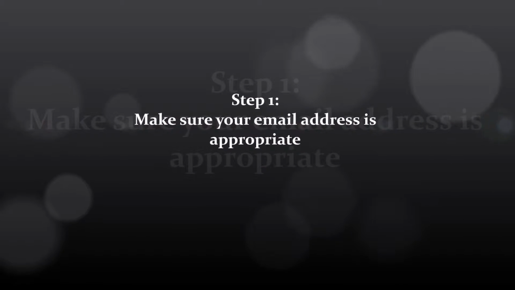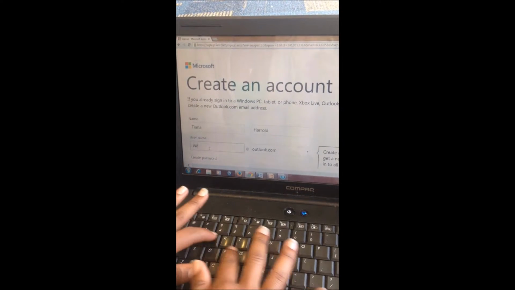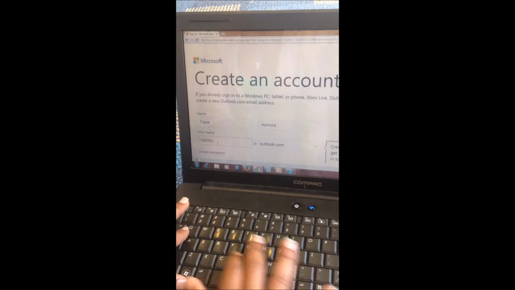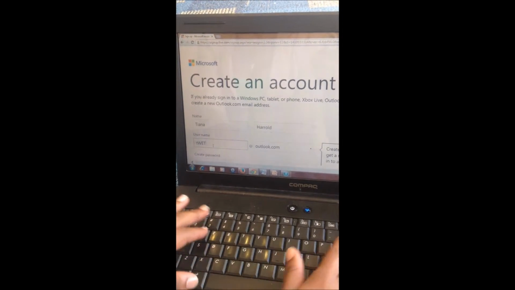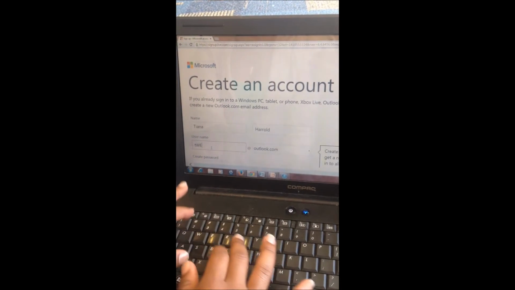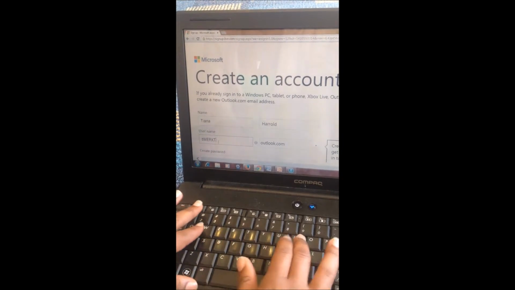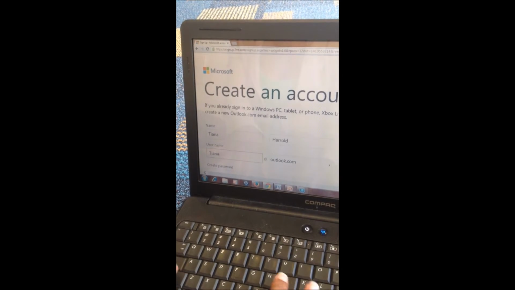Okay. Step number 1 is to make sure your personal email account is appropriate. For example, make sure you don't have an email that says twerktime@gmail.com. That shows and displays what type of person you may be without actually being in person with that individual. It gives employers the impression that you are not qualified for the job. The correct email to have, for example, is tianacarroll@gmail.com. It is a fact that people's usernames and emails say a lot to an employer or for an educational reason as well.